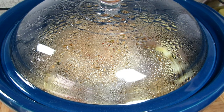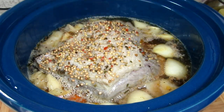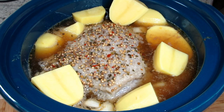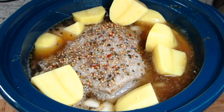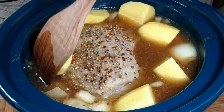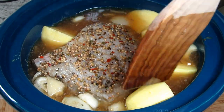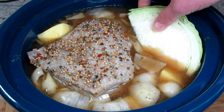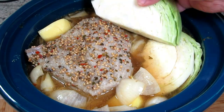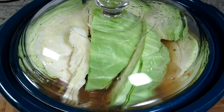It's been four hours and the house is really starting to smell good. Now I'm adding in the potatoes and cabbage. I have four medium peeled and quartered yellow potatoes. I'm keeping the potatoes and cabbage in larger pieces because this is going to cook for another four to five hours. If you are cutting the potatoes and cabbage into smaller pieces, then you may want to wait and add them two to three hours before it's done. Just poking the potatoes down into the broth and placing the cabbage wedges on top. This is about half of the cabbage head. Placing the crock pot lid back on and cooking an additional four hours on low, or until the cabbage and potatoes are tender.